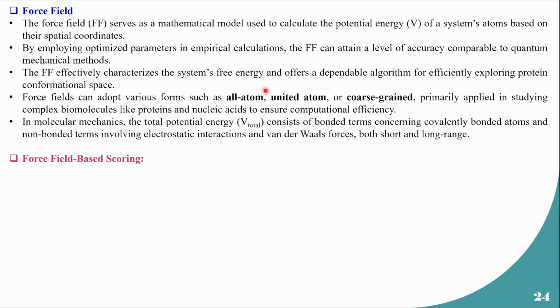Conversely, in all atom models, every single atom is its individual unit. Every single atom needs to be described separately. So of course the computational cost and time will be much higher. But for focusing on certain small proteins, say 1,000 residues or 300, 400 residue proteins, for those kinds of systems you can go for an all atom based force field, because you can get good accuracy and a good description of your particular system with that.